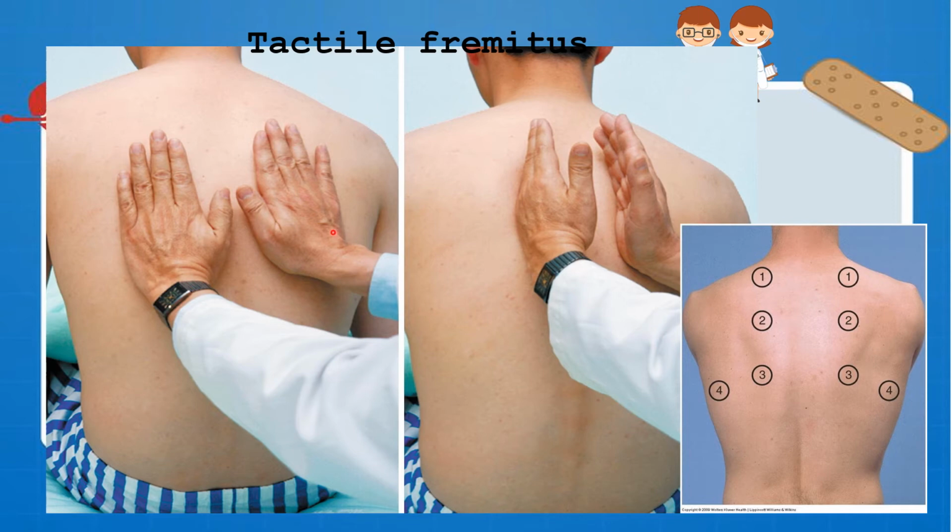So this is how you will feel for the tactile fremitus. So I will post a video of what you can hear for the fremitus. So fremitus refers to the palpable vibration transmitted through the bronchopulmonary tree from the trachea down to the parenchyma, the chest wall, as the patient is speaking.